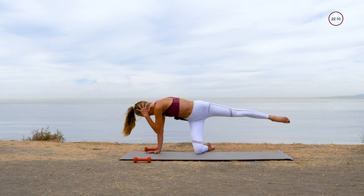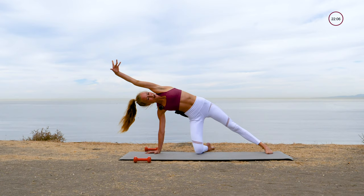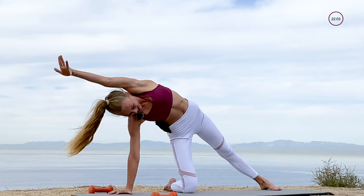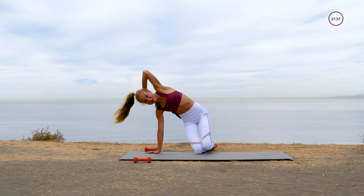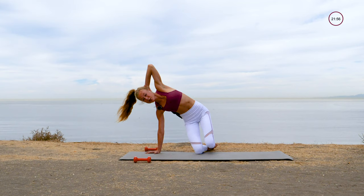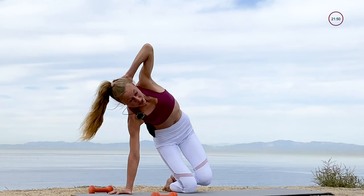Good job. Place that left foot down, stretch the left arm up and over the ear. Just take a little stretch here. And then bring the left hand back behind the head. Bring your feet together and we're doing butterflies. So I want you to glue the feet together. Do not let the feet separate. The left knee will go out and in 20 times.